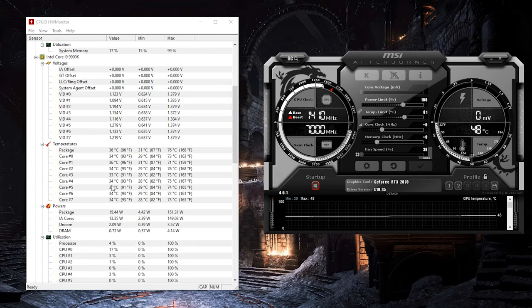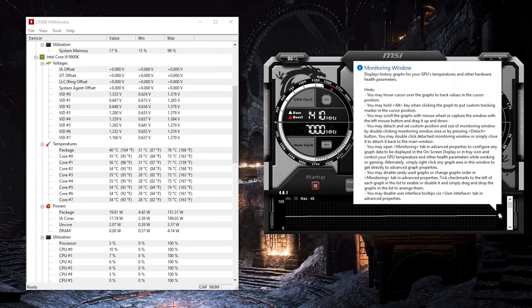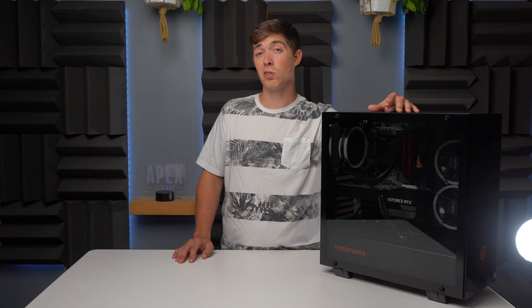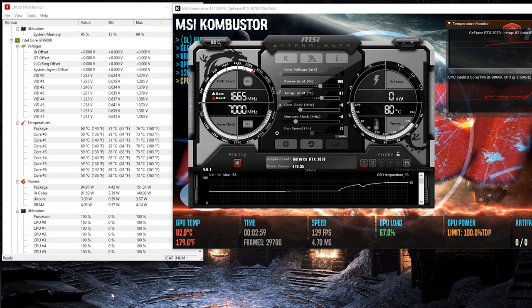So like I said, a 15-minute stress test was done on this PC as far as thermals in the CPU and the GPU. The idle average in all the cores for the CPU was right at 28 degrees Celsius, and the idle average for the GPU was 44 degrees Celsius. All right, now during the stress test, when all the temperatures ramped up, I was actually impressed by how well the AIO cooler in here ran, especially since it's just a single 120 setup. It actually kept it down to 60 degrees Celsius or lower. The average was right at 59 degrees Celsius.